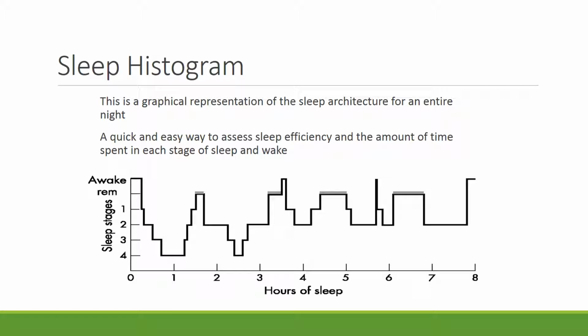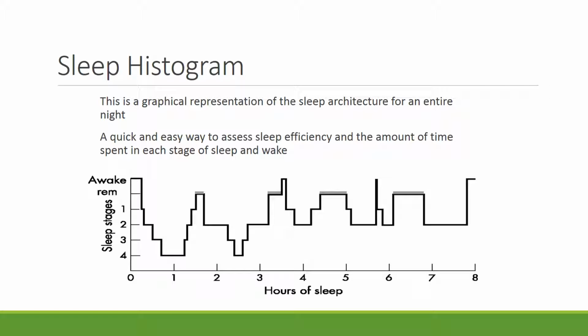So I'm going to walk you through this picture. We're going to start from the left where it has 0, and we're going to move to the right, okay? So find your 0 hours in the study. This is when the sleep study was started, and notice the patient is awake. As we move towards the first hour of the night, or number 1, the very first stage of sleep we see the patient go into is stage 1. After that, they go into stage 2, and then they go into stage 3. And remember, I said we're going to ignore the stage 4, so just assume they stay in stage N3 just beyond the first hour of the night.